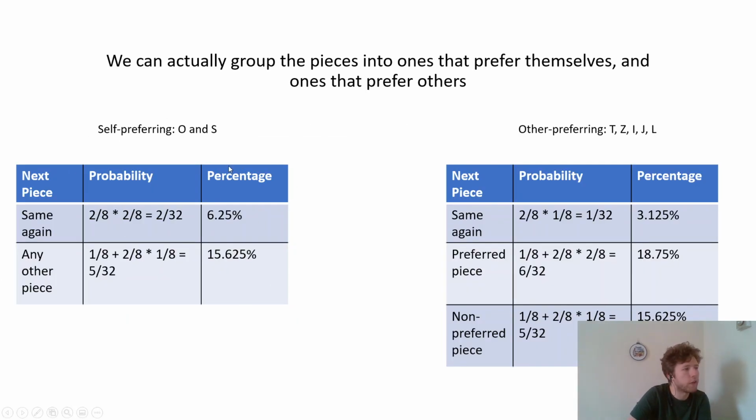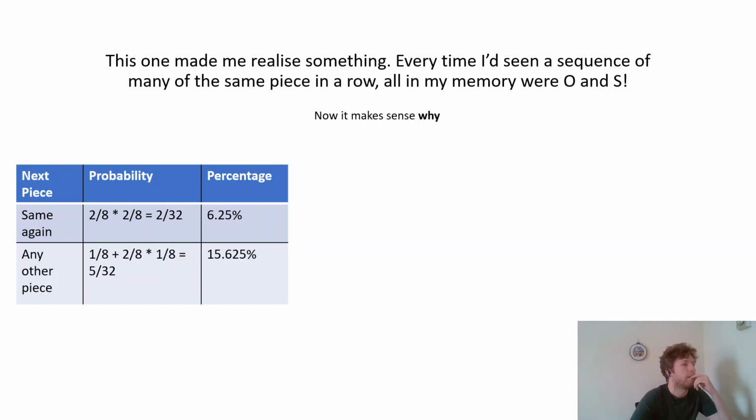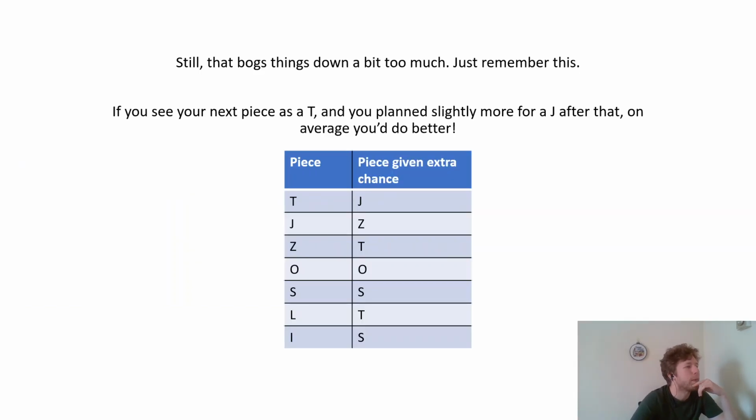And then you can also see it on the O and S side. So with that one, it's 15.625% every time, and the extra 1/32 chance that comes from this goes to itself. So normally you'll see a 3.125% chance of repeating, and with these ones you see a 6.25%, which does make a difference. So yeah, I'd already spoken about that part. Like I said, this is the table to remember, and I think this is useful. I think people should consider starting to integrate this into their games.